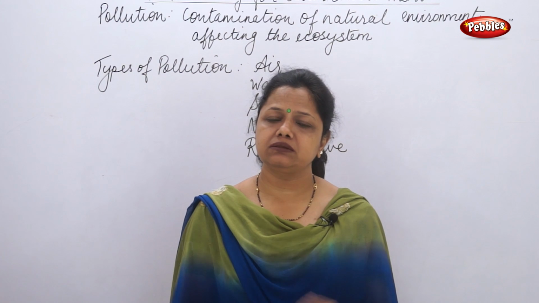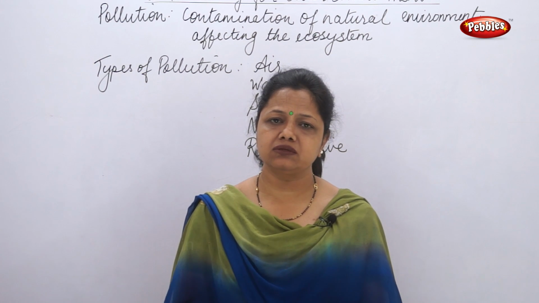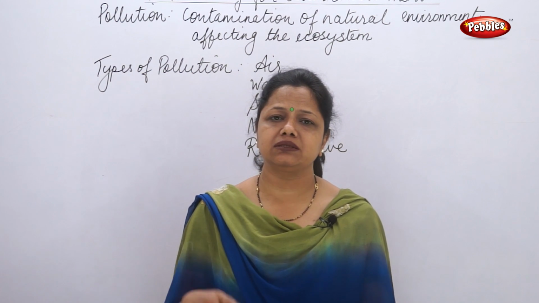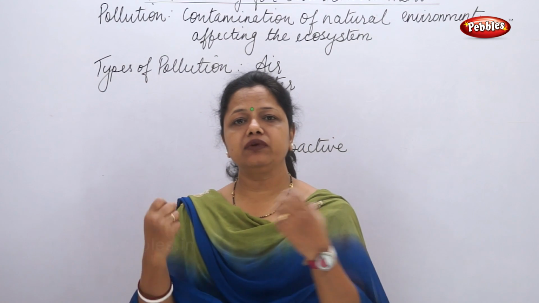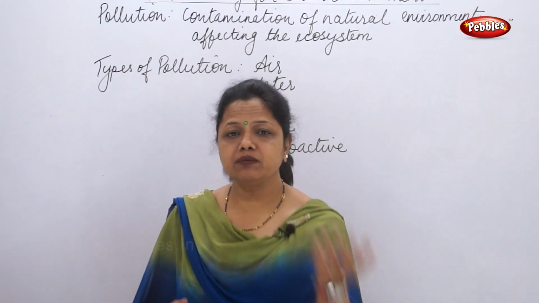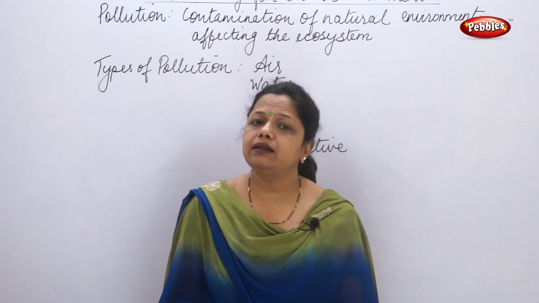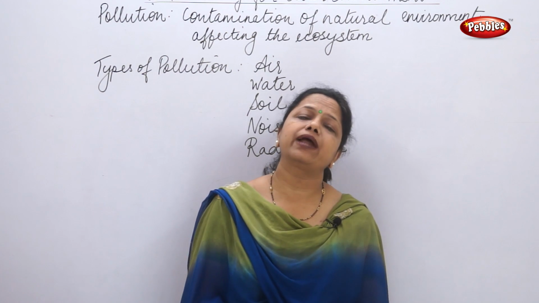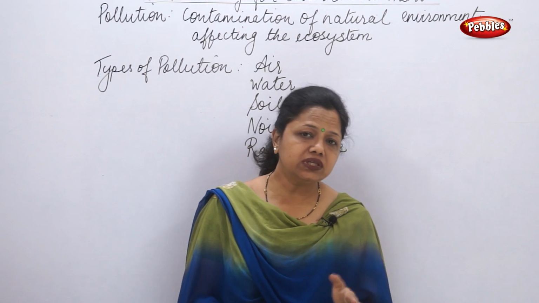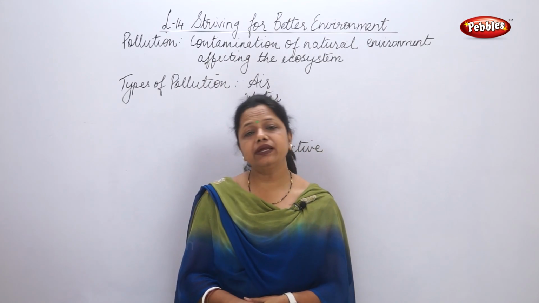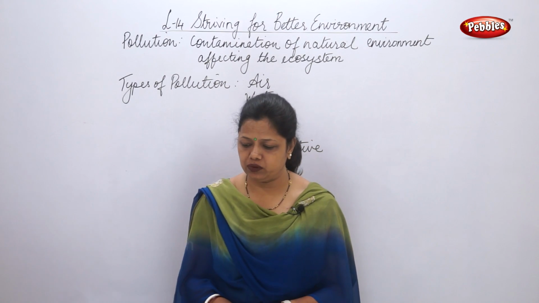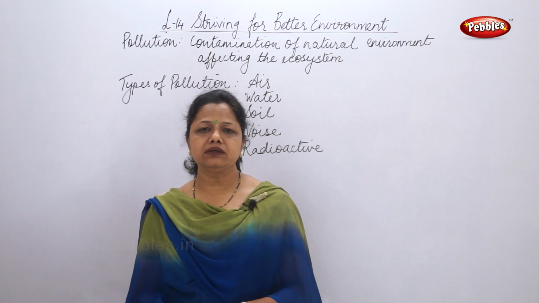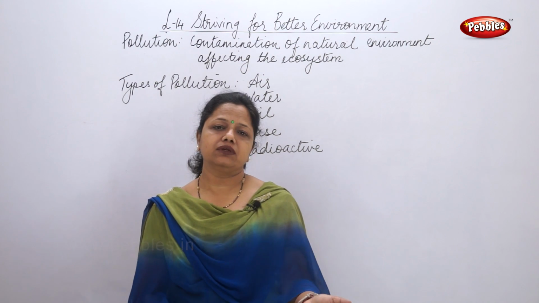The origin is your cars, scooters, vehicles, aeroplanes, buses, trucks, directly coming from the vehicles, directly coming from the power plants, directly coming from the burning of the waste. So this can be called primary pollutants. That means the origin is direct from that matter. But then another type is secondary pollutants. Secondary pollutants are not directly from the target area.